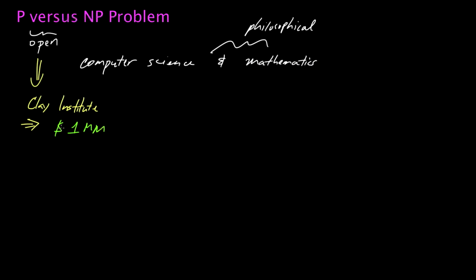But there are other problems that we don't really know how to solve quickly on a computer. In fact, they can take a long time. And what's interesting is that we don't really understand, from a fundamental mathematical perspective, why it is that these problems seem to take a long time. And that's really the heart of what the P versus NP problem looks at, is why is it that certain problems take a long time on a computer.